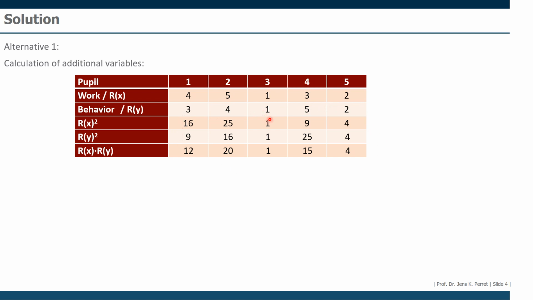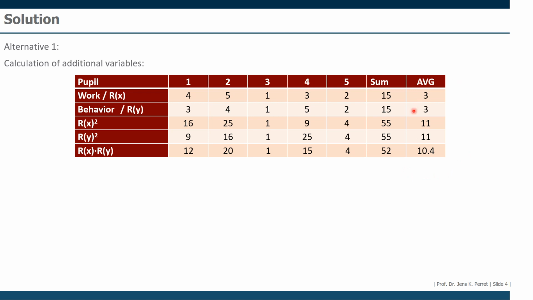I'm not necessarily going to need them, but if I add one additional column where I sum up all the values, getting these results here, what I actually need is also not this column, but the next one, where I'm going to use the sums to calculate averages by simply dividing those sums by the 5 observations. So 15 by 5, 15 by 5, 55 by 5, and 52 by 5. Those 5 values are actually the ones I really need.